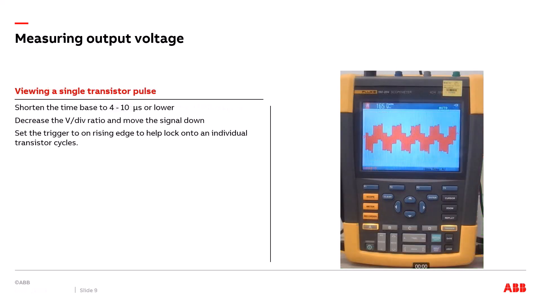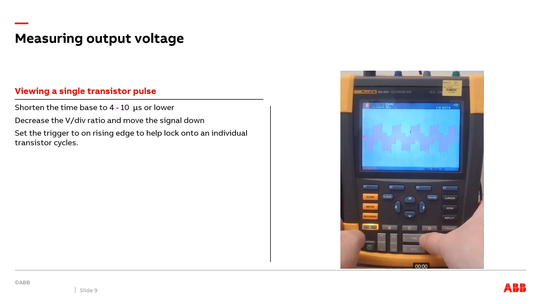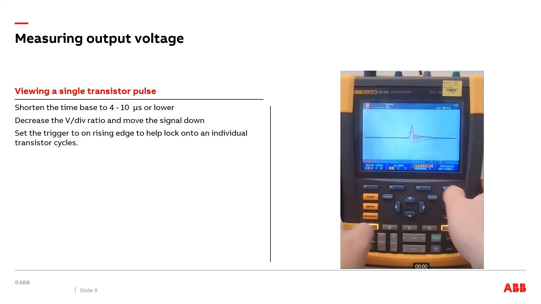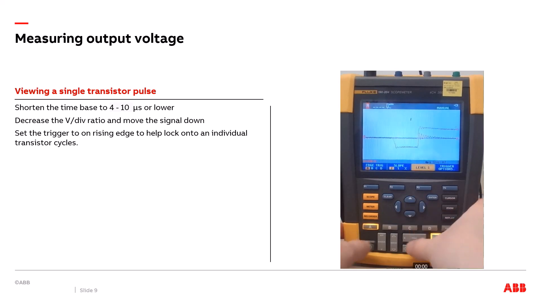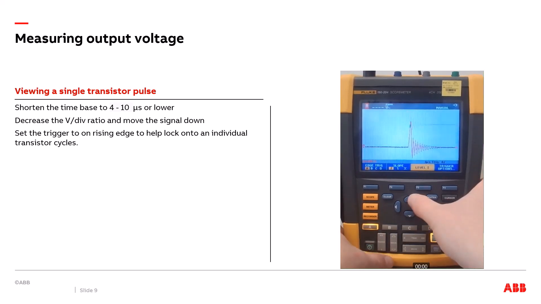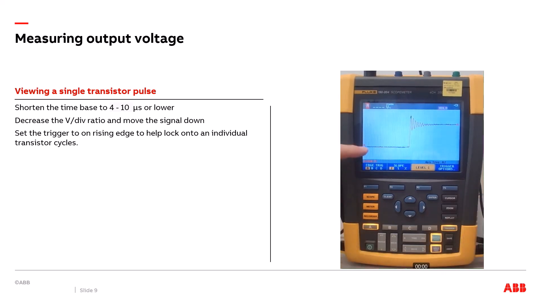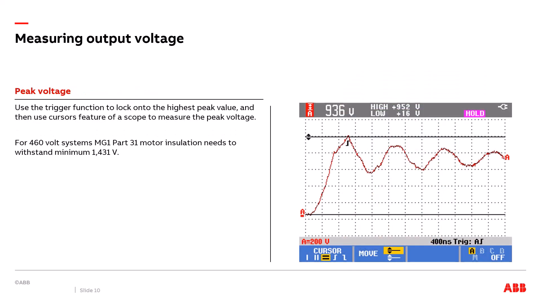Now let's zoom in on an individual transistor pulse in the output voltage waveform. I decrease the time base to around 4 to 10 microseconds to start seeing individual transistors turning on and off. I set up a trigger on rising edge — since we're looking at the positive part of the recreated AC sine wave — increase volts per division resolution, move the signal down to fit on screen, and adjust the trigger level to lock in on an individual transistor turning on. You can see the pulse with a little resonance after the transistor turns on and holds.